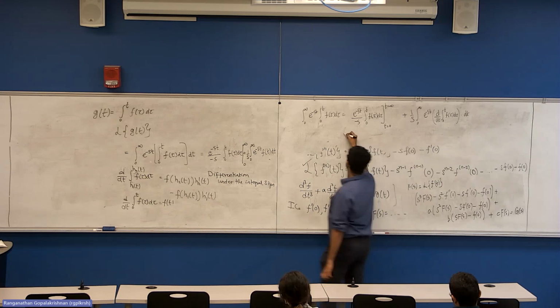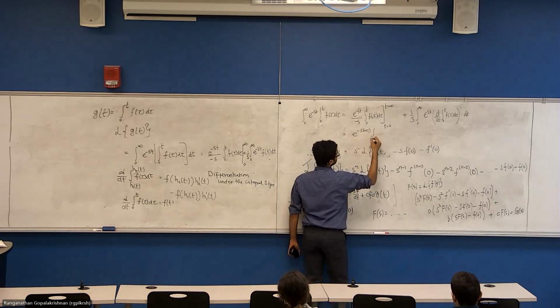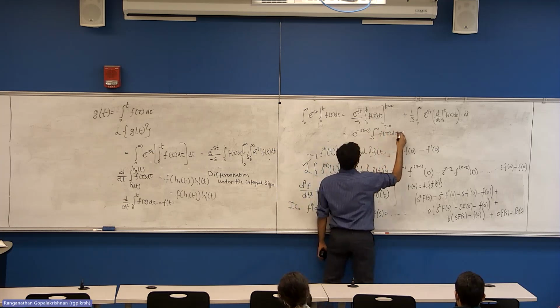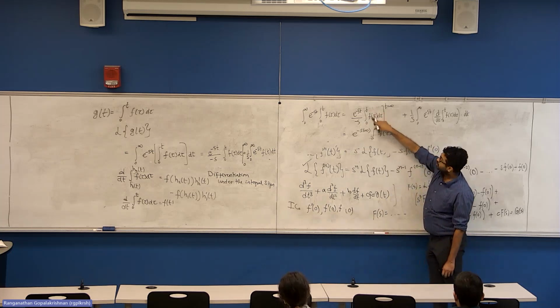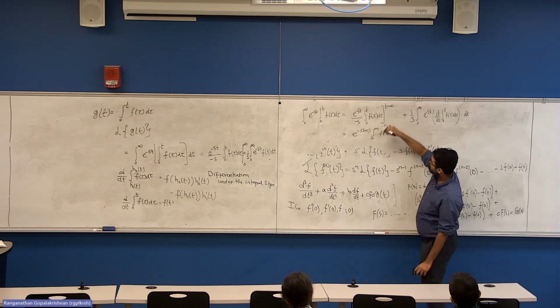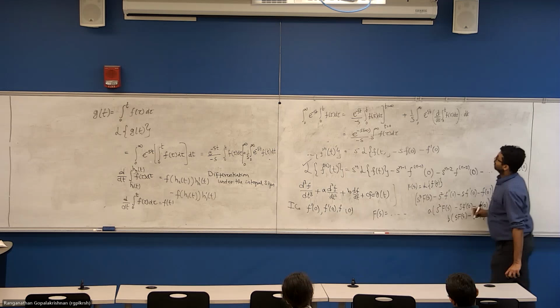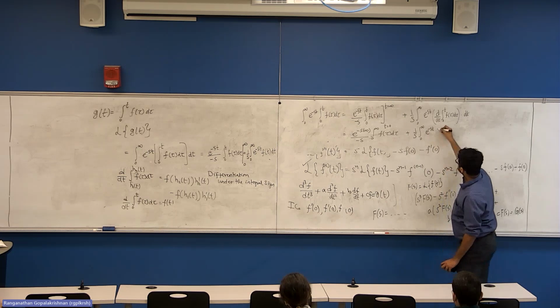So this is e power minus s times infinity, times the integral from 0 to infinity of f of tau d tau, minus the lower limit, which is 0 to 0. What is the integral from 0 to 0 of f of tau d tau? That's just 0. Doesn't matter what f is. So the lower limit we don't have to worry about. Divided by minus s, plus 1 over s times the integral from 0 to infinity of e power minus st. This is nothing but f of t dt.